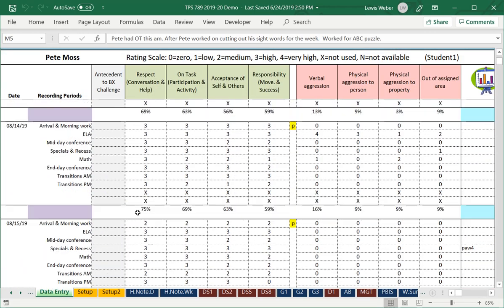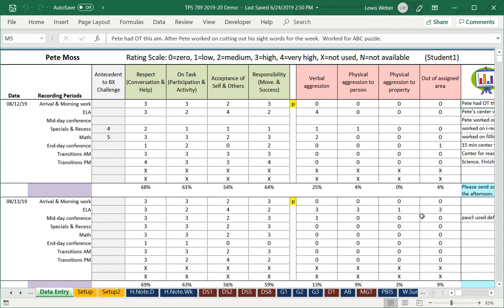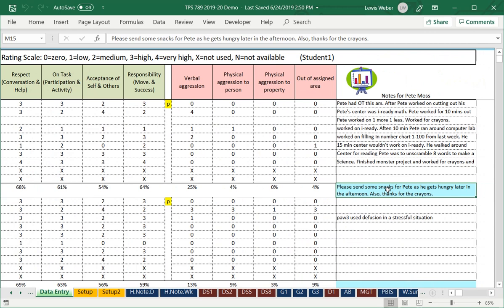So on 812, I had put some text here as a home note in this, we'll call it cyan color, and that's not associated with any academic block. That shows up as just a home note detail, and so there is no academic block to be listed there.